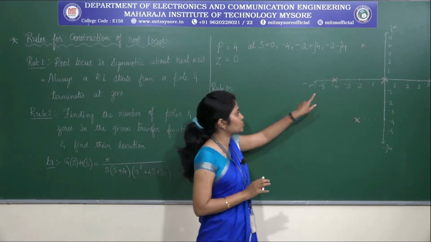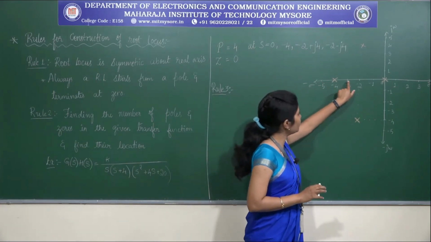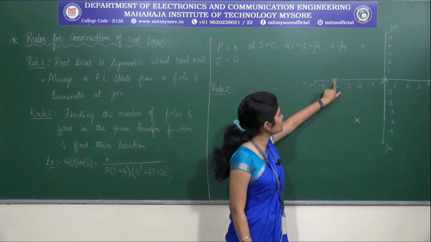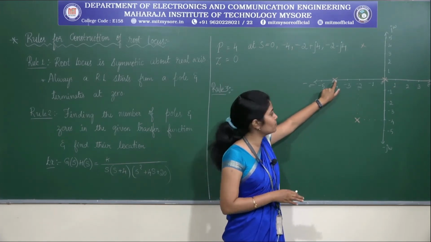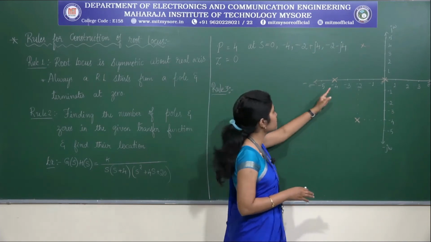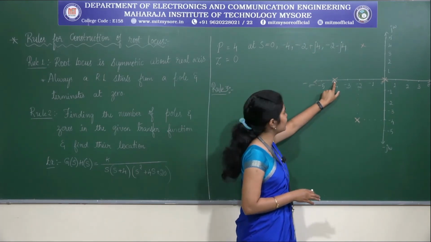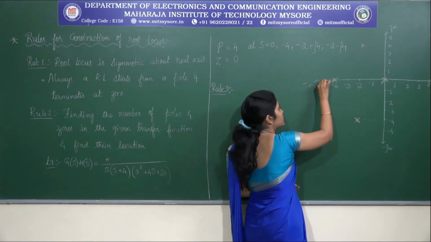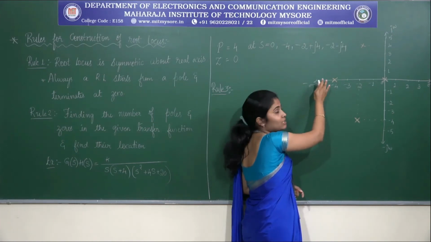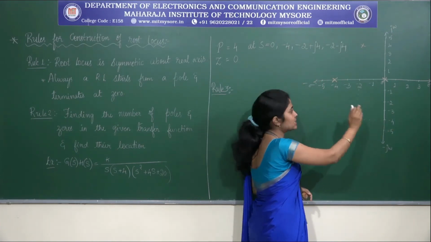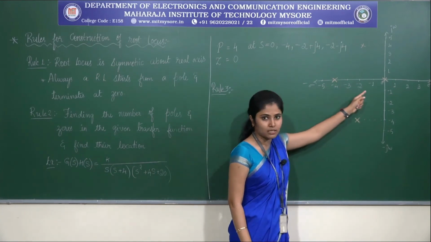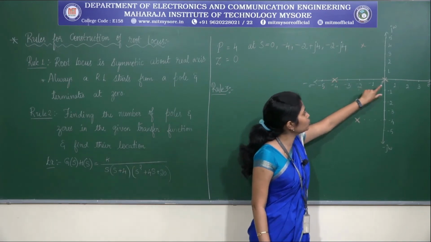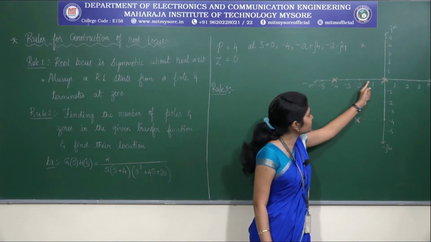For that, how to do? So this is our graph sheet. On the real axis, I need to consider the sum of poles and zeros. So this is our extreme pole, which is towards the left hand side of the S plane. On this pole, I will consider a point towards its left hand side, so I will consider a point here. Now at this point, if I stand and look towards the right hand side of the real axis, what is the number of poles and zeros we have? We have only 2 poles located on the real axis.